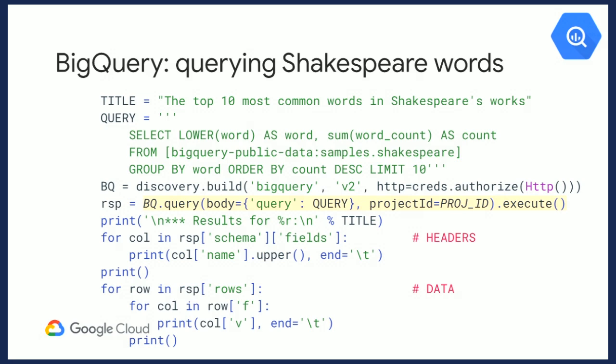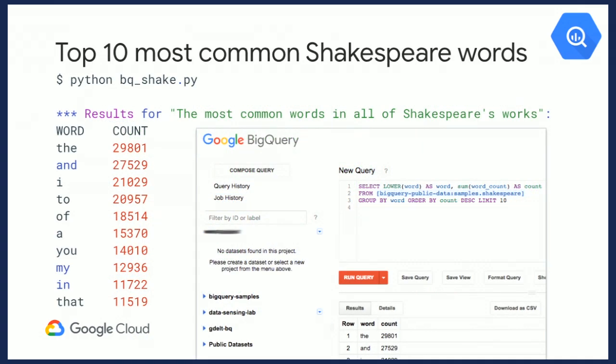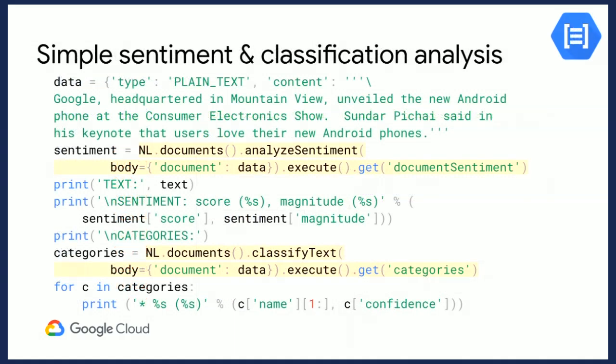All right, and so the main point for showing you the code is that it's not that complicated. This is a 12-line application that really doesn't have a lot of complexity to it, and you can answer that question pretty quickly. Another cool thing about BigQuery is that you get the web UI in which your developers can perfect their query and then cut and paste this directly out into their source code. So you can basically test and debug your queries, get them perfect, and then drop them into your code, and it'll still work. Okay, so BigQuery is pretty cool.